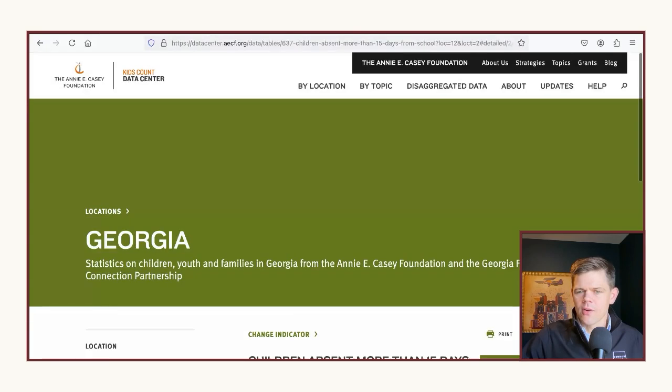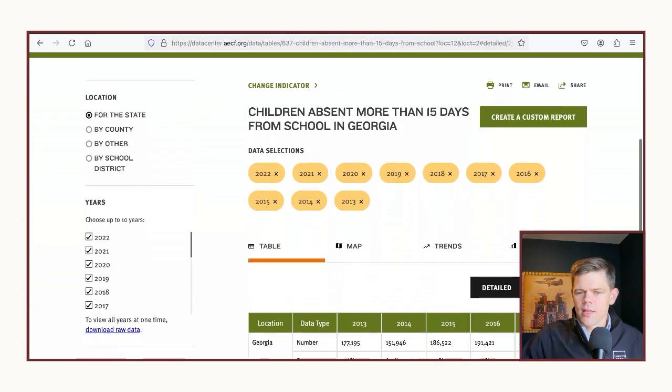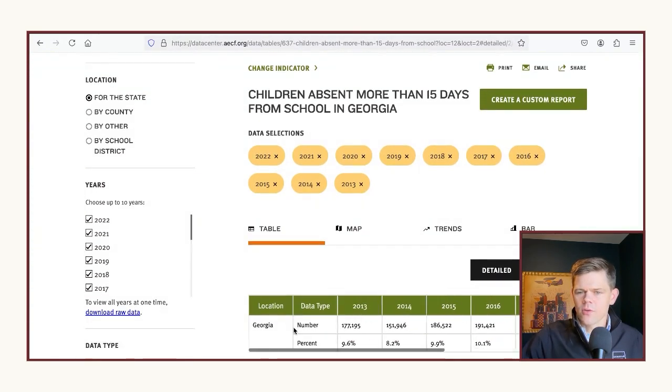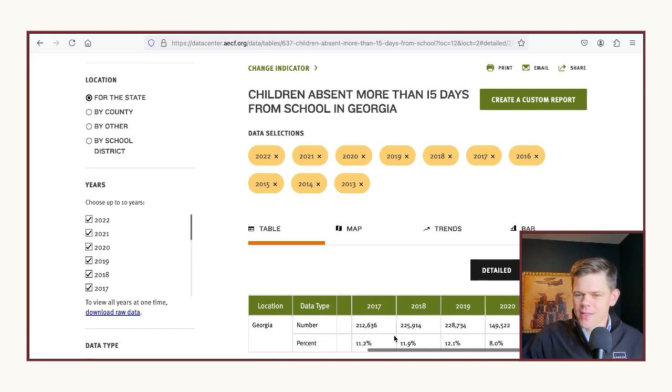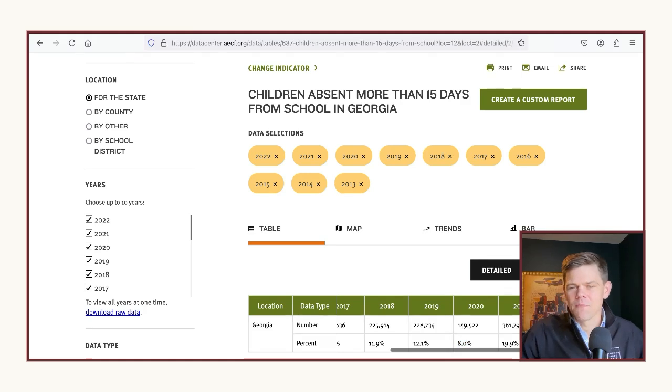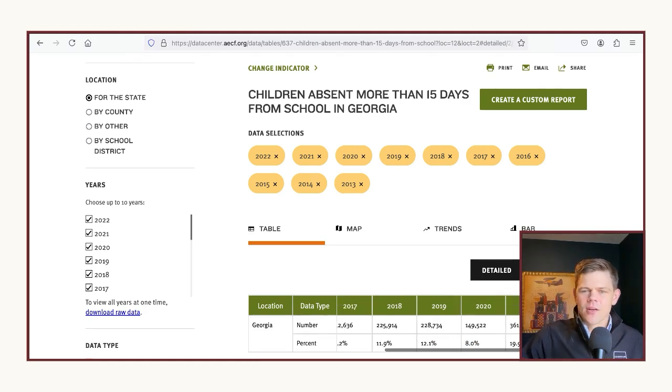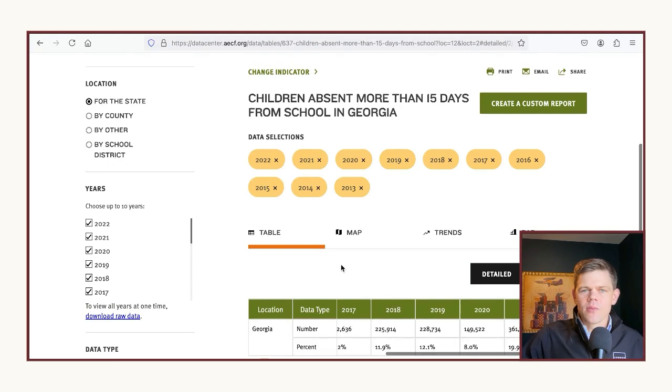And you can see how it shows the state level indicators, and then it also shows it in the context of time, which can be really helpful. So you see what that indicator was looking at, what percentage of students were absent more than 15 days of school in Georgia in 2013, and how that number has changed over the course of the last decade or so. And you can see right here, from 2020, 8%, all the way up to 2022, 24.4% across the state of Georgia. So that's a nice little example of where you can find some of those data.